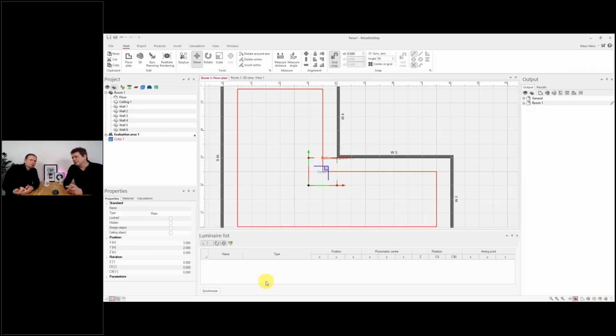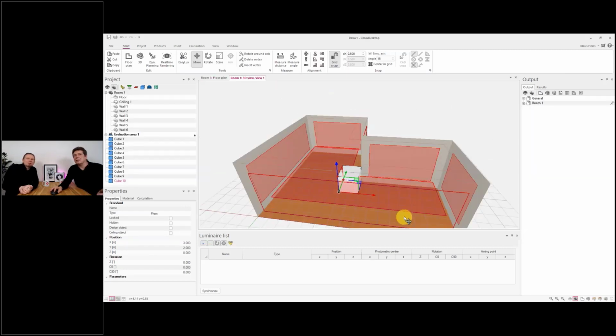But please mind, if you have not activated this offset, and if you copy and paste the lumina, and if you hit Control and V again and again and again, you have a lot of luminas on the same position, and you cannot see it. I paste now, I have now 8 cubes, and I will not see them because they are now all lying on the same position. On the cube, it's not so important, but if you have luminas, we really double and multiply the luminous flux.